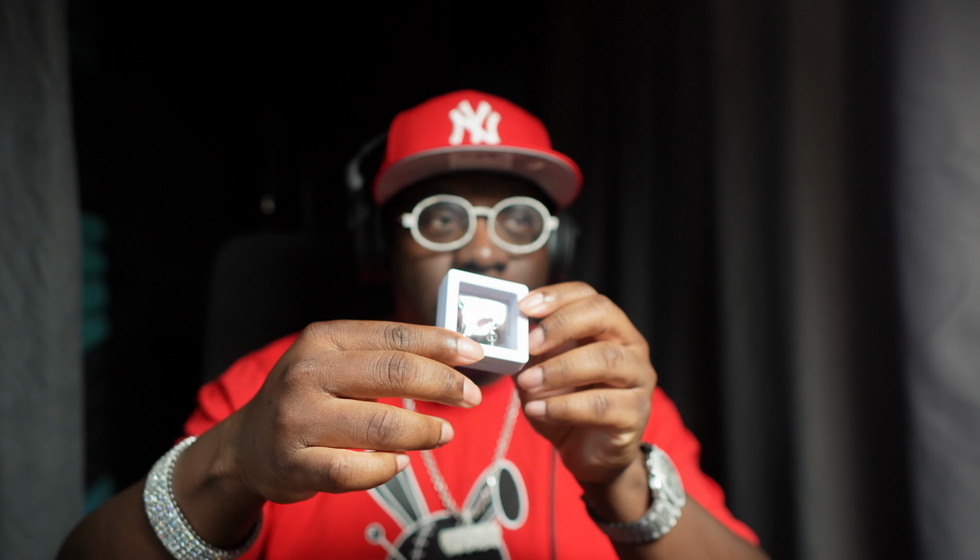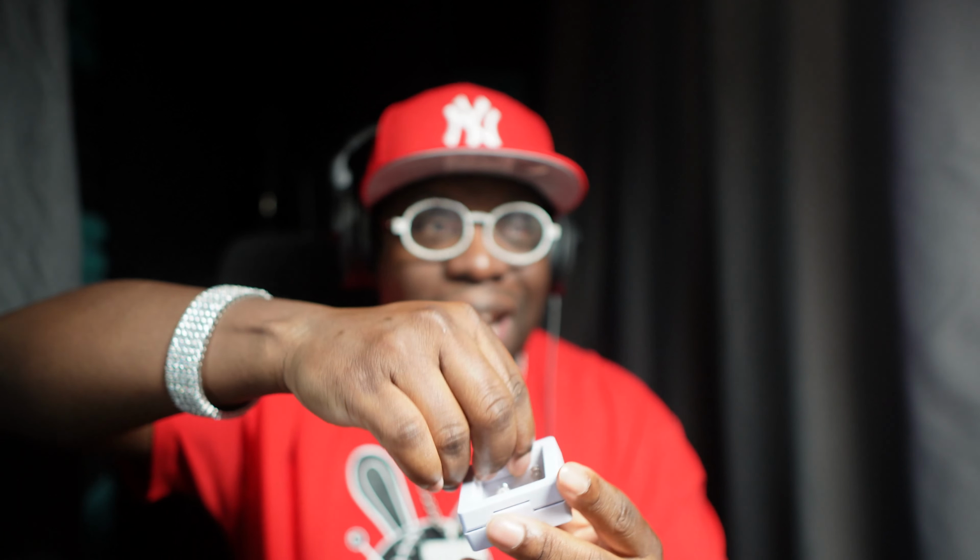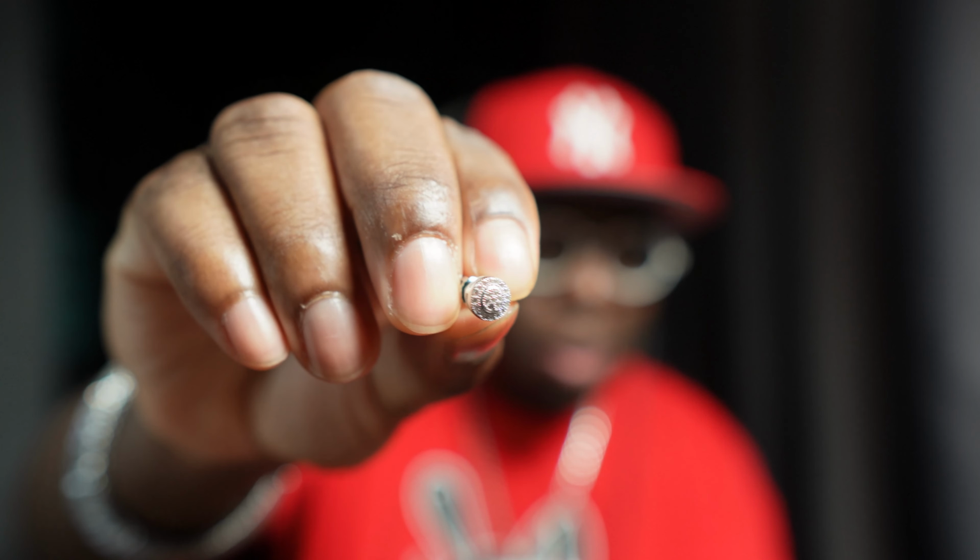It is kind of difficult to open. So remember, you have to push this button in, then lift up, because it took me a while to figure it out. Almost breaking my arm. So yo, let's look at the studs, guys.